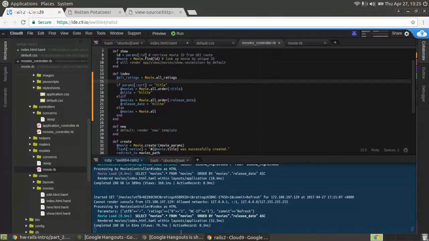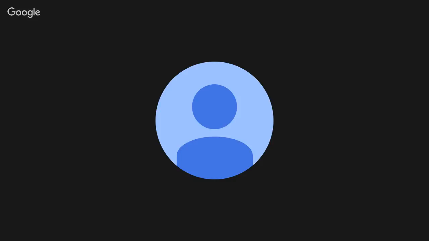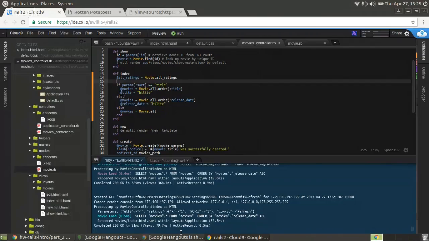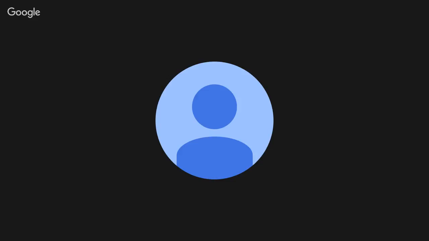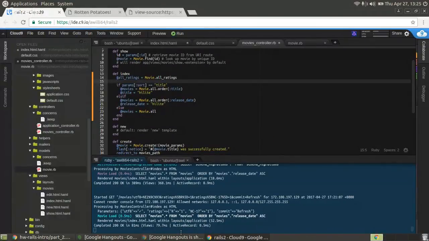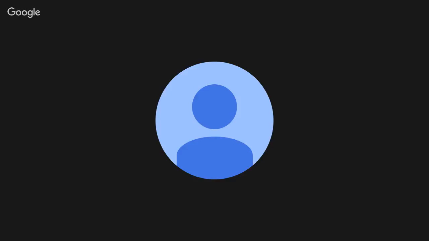I mean, it doesn't populate back to the view, is what I'm trying to get at. Okay, I'm actually going to write that down. So what populates from the view is the params hash. Anything that the view puts in the params hash is going to be seen by the controller. So the view populates the controller, params. And the controller populates instance variables that the view can see.